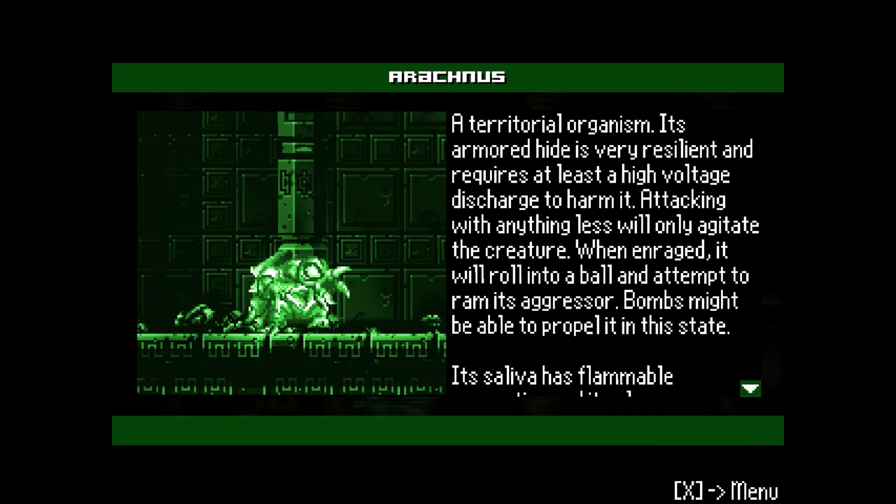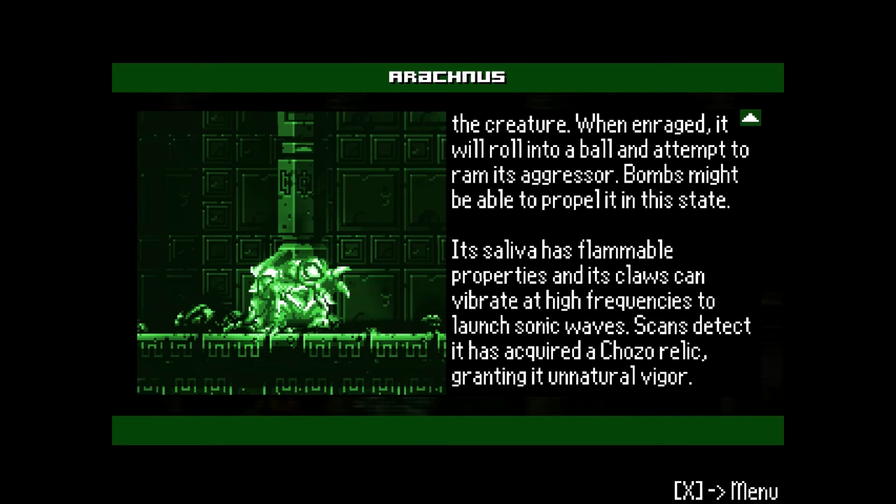The territorial organism's armored hide is very resilient and requires at least a high voltage discharge to harm it. Attacking anything less will only agitate the creature. When enraged, it will roll into a ball and attempt to ram its aggressor. Bombs might be able to propel it in this state. Its saliva has flammable properties, and its claws can vibrate at high frequencies to launch sonic waves. Scans detect that it has acquired a Chozo relic, granting it unnatural vigor.